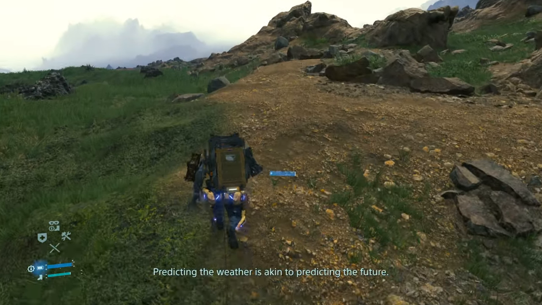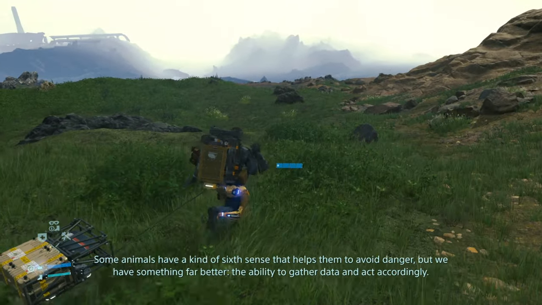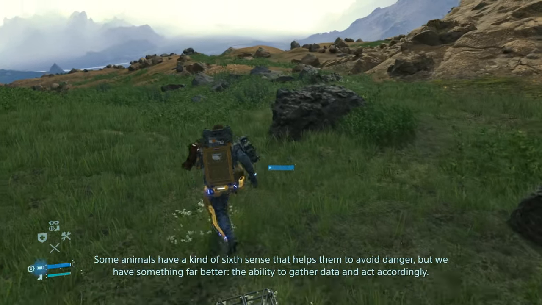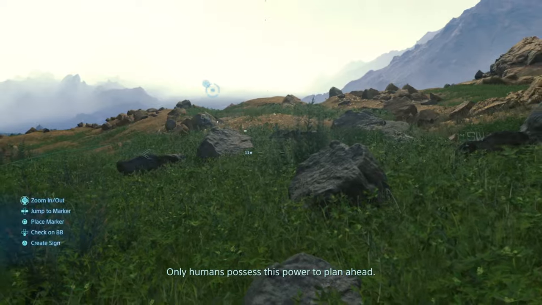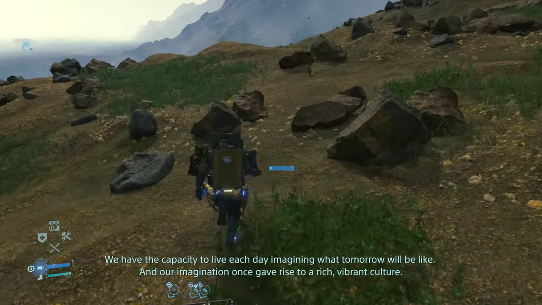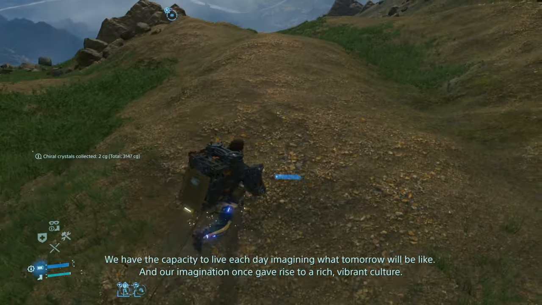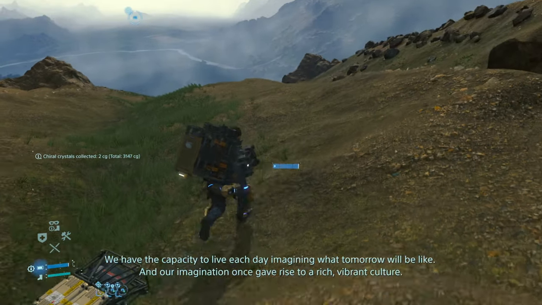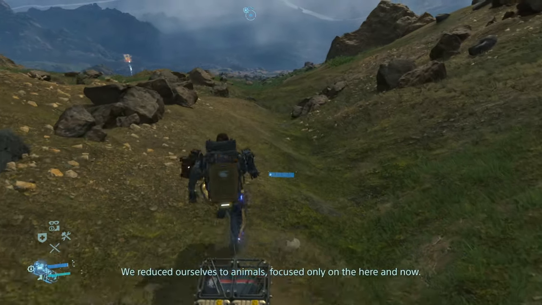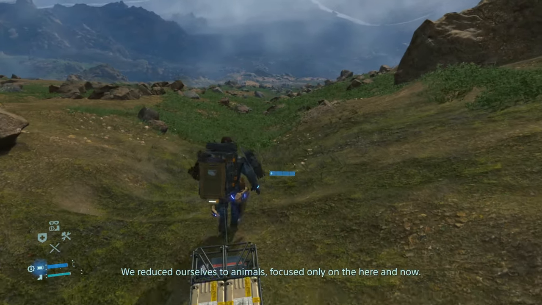Predicting the weather is akin to predicting the future. Some animals have a kind of sixth sense that helps them to avoid danger. But we have something far better. The ability to gather data and act accordingly. Only humans possess this power to plan ahead. We have the capacity to live each day imagining what tomorrow will be like. And our imagination once gave rise to a rich, vibrant culture. But somewhere along the line, we lost sight of tomorrow. We reduced ourselves to animals, focused only on the here and now.